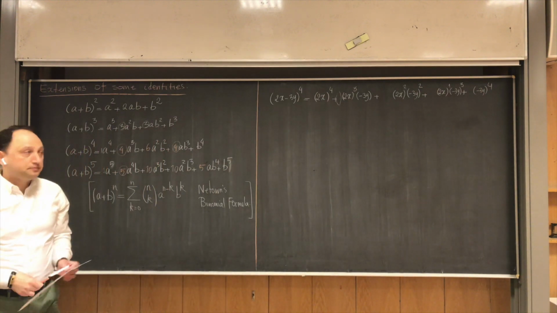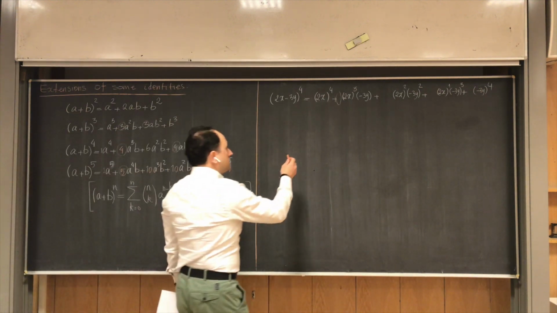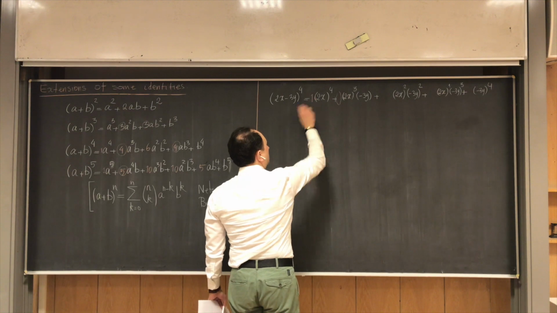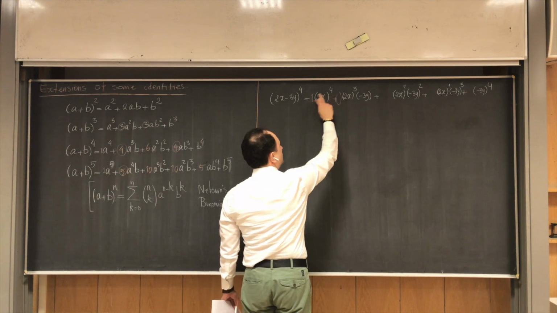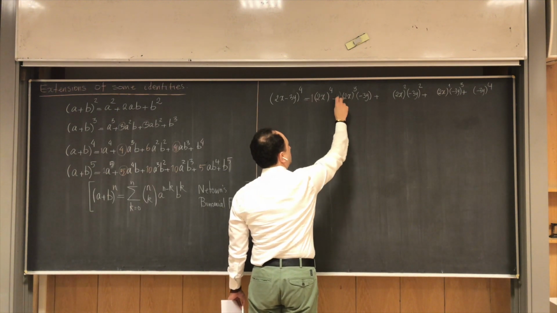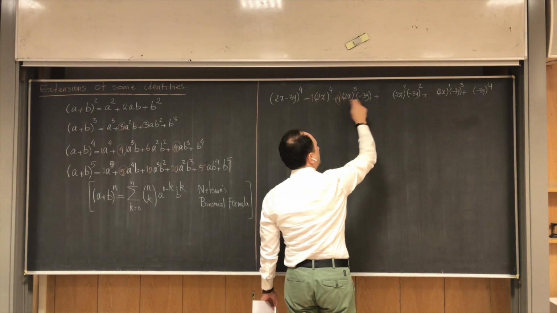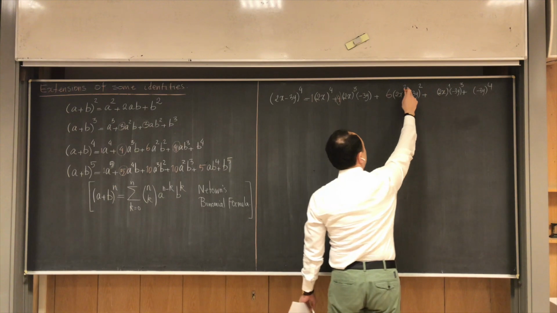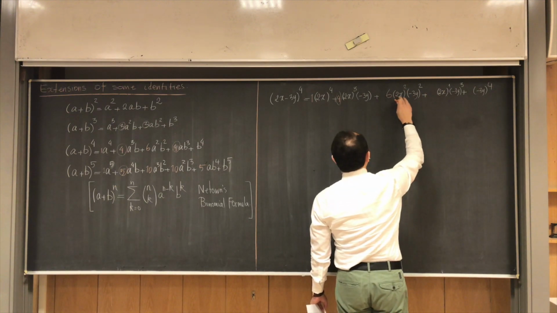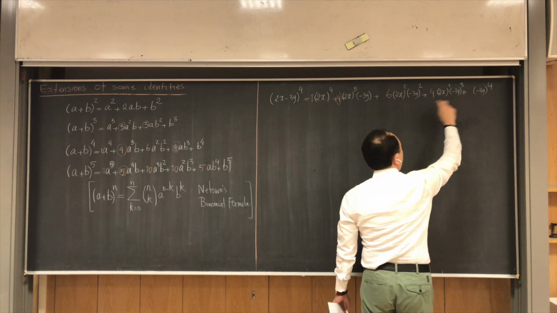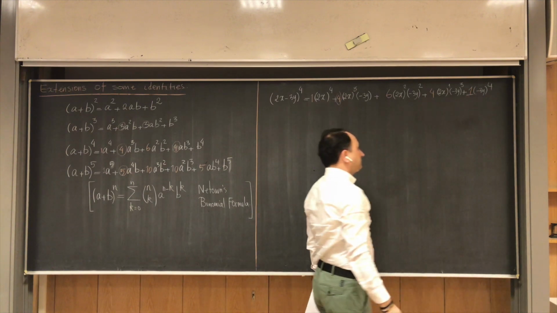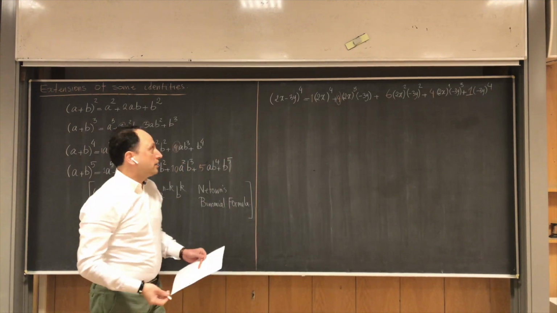Is that understandable? So what I do here is the coefficient here is 1. The coefficient here is 4 times 1 divided by 1, which is 4. The coefficient here is 3 times 4, 12, divided by 2 is 6. Then 2 times 6 is 12, divided by 3 is 4. And finally, the last one is also 1. And now I can expand everything, yes?